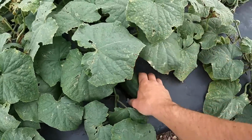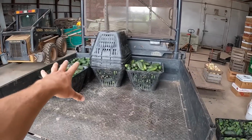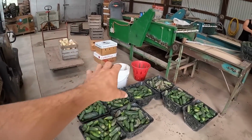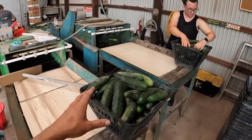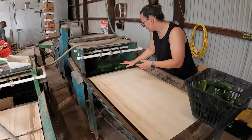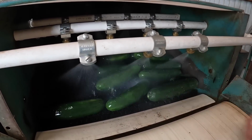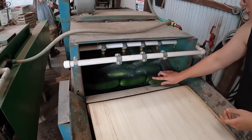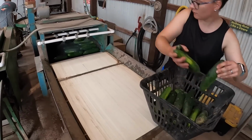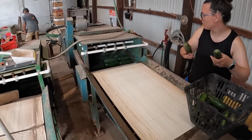That was a monster. So we just got back. We got 4 pickles on here and another 4, 5, 6, 8 down here. So we got 12 altogether. And then I think we got around 8 baskets of cukes. Sydney's putting them through right now. Everything's pretty muddy from that rain we got. So we got to make sure they're put on straight and they roll several times.